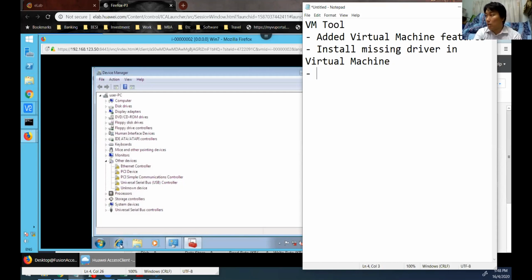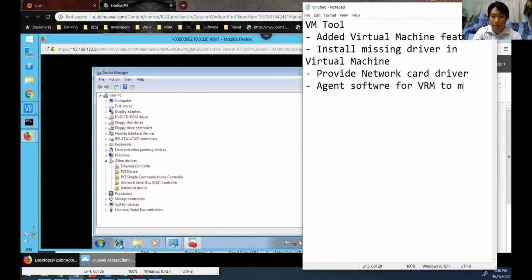It will replace the drivers, and the VM2 will provide network card drivers. It will also provide agent software for VRM to manage the virtual machine.